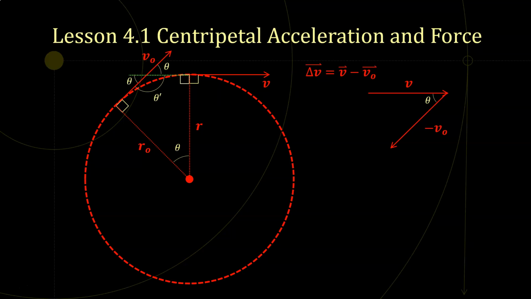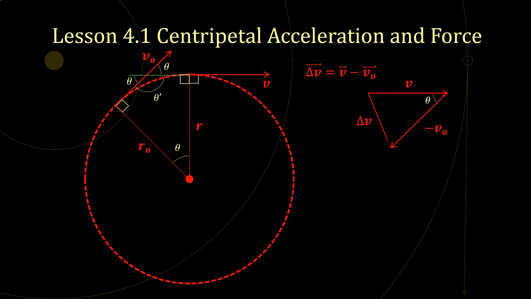Also, do you notice that this angle here is the same as the angle in the middle of the circle? If we look at the drawing over on the left, do you see how that theta between the direction of vector v and the direction of vector vo, and you can see it right underneath where that green dotted line is and crosses over vo, that angle has to be theta. So it's the same angle as in the center of the circle.